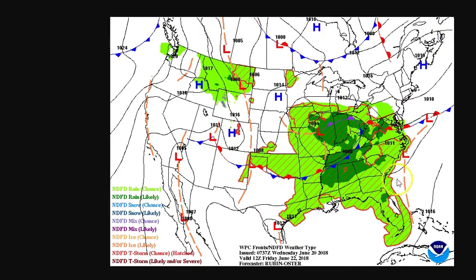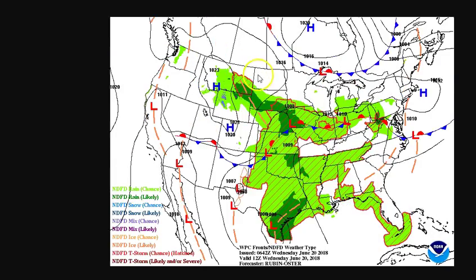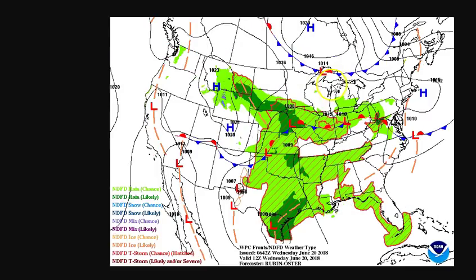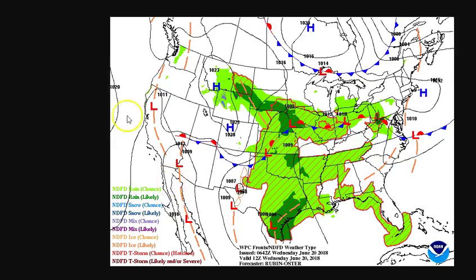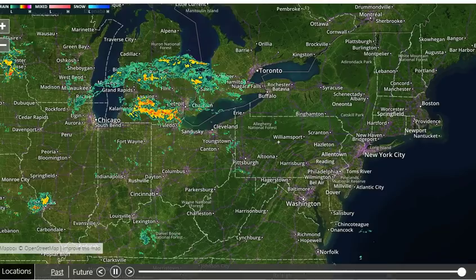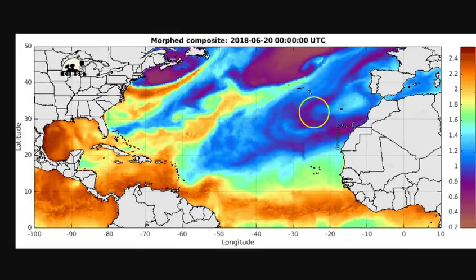So, this is the next 48 hours, I believe. And as you can see, pretty much the middle of the United States all the way to the East Coast, the majority of it is going to be under rain for a large period of time. Now, granted, it's not going to be one giant cloud, but it will be rain that will be moving over the areas. So you can expect a lot more trouble to ramp up.